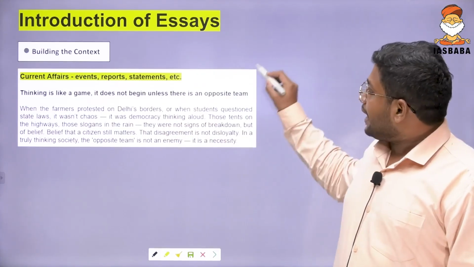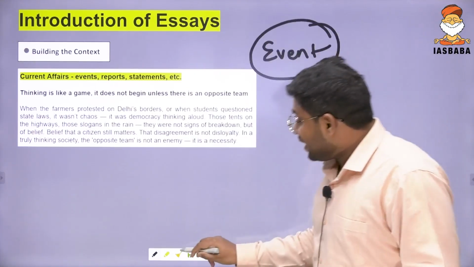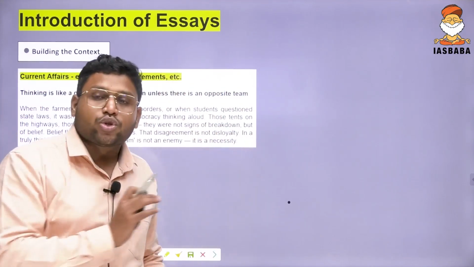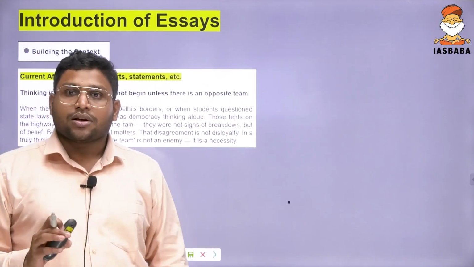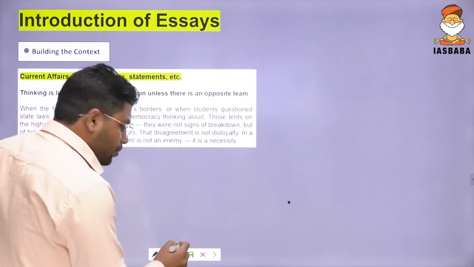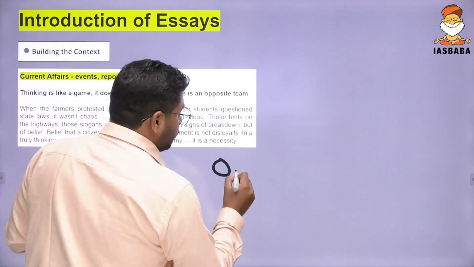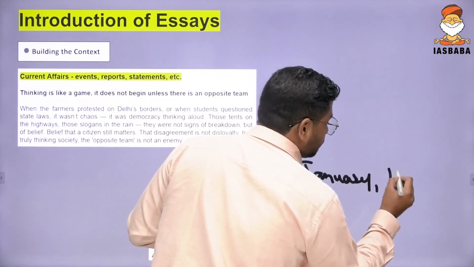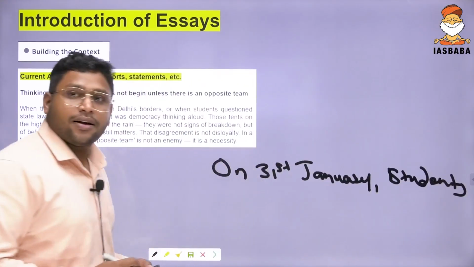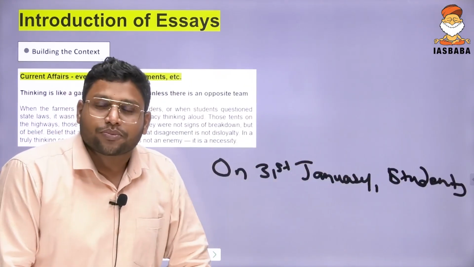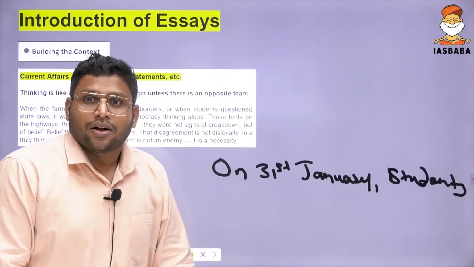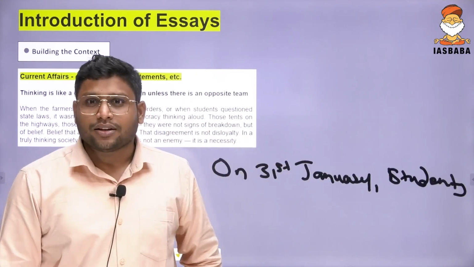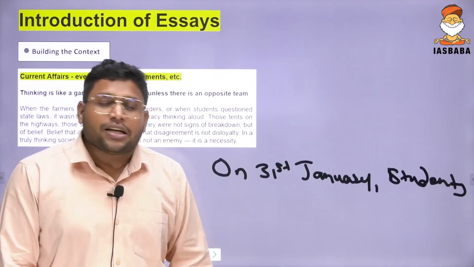Or there would be another way, wherein for any event which has taken place, you talk about that event in detail. Let's say this farmer protesting. You talk about that incident in detail if it suits your essay as an introduction. So many farmers gathered on this particular day. Many students use this method, which looks very good. Let's say on 31st January, thousands of students gathered in Delhi at this place, whatever you want to put, Jantar Mantar, let's say. Everyone was looking at the Raj Bhavan with a ray of hope that their voice will be heard.